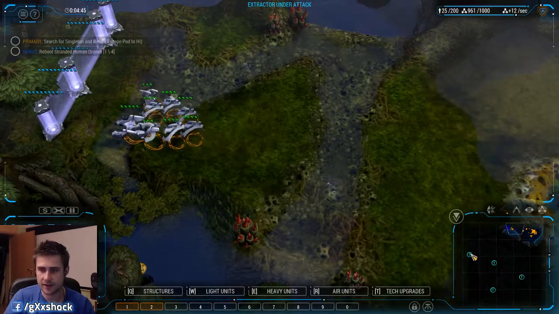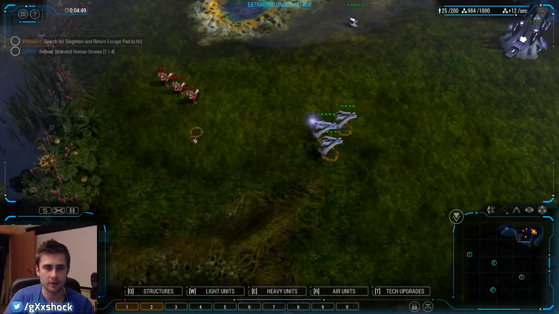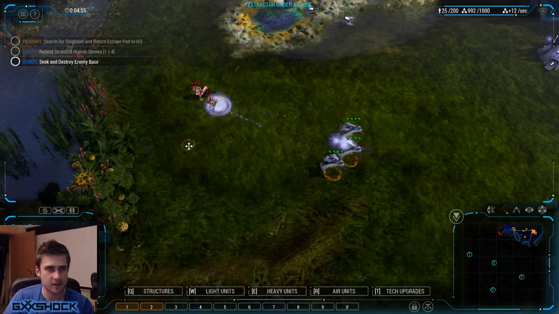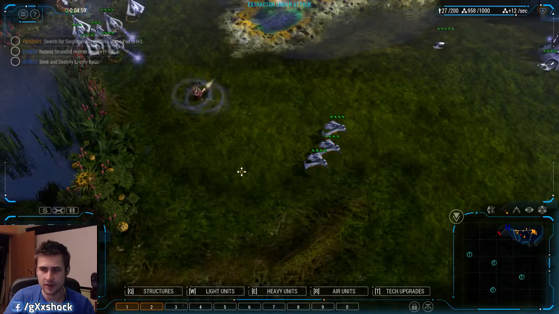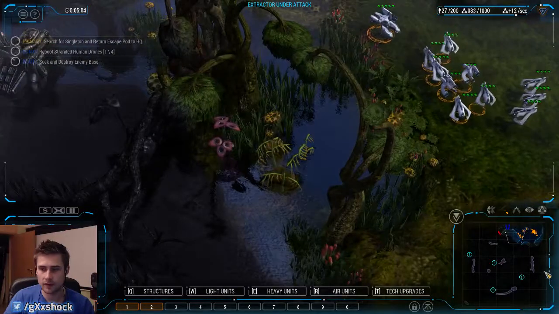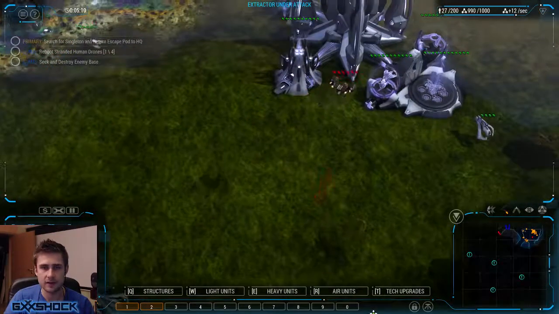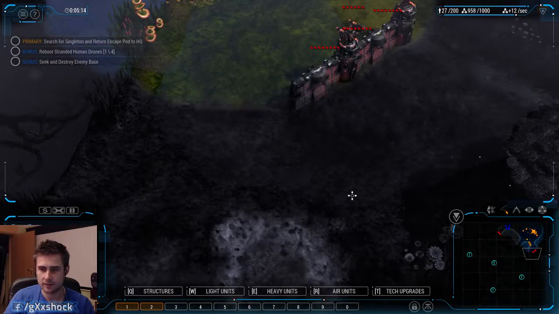Search for the next. Combat systems restored. Oh, yep, that's the beta. Extractor under attack. Seek and destroy enemy base, that's one of the bonus missions. Understood. Reboot stranded assets, human drones. Oh, so that's actually the bonus mission. Unit ready. Unit in production. Let's move all of our guys to the next resource location. I kind of want to save that. Location acquired. Heading back, air scout. Providing support.